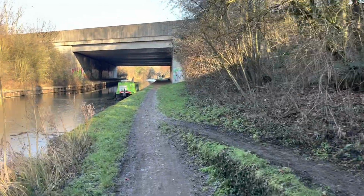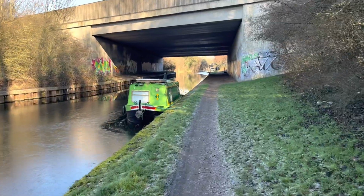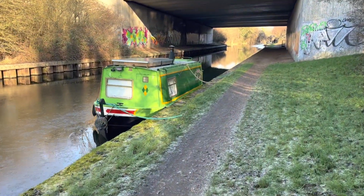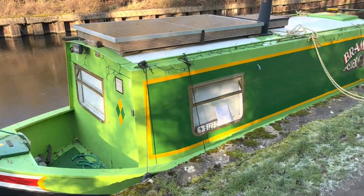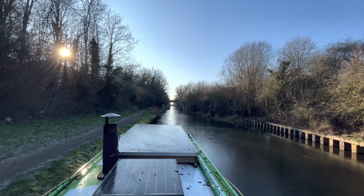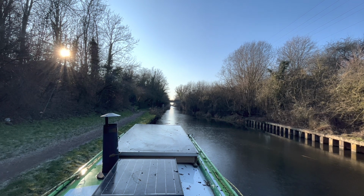The little green dot in the distance is getting closer. So in other words, I'm getting close to Bramble. I'm going to fire up the engine straight away and see what happens. Bramble! Right, here we go. I'm going to start her up and take the pins out and see what happens. It is almost 3:10 and we are about to push off again.